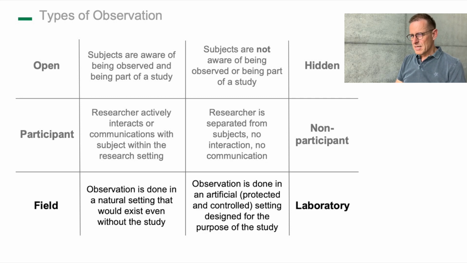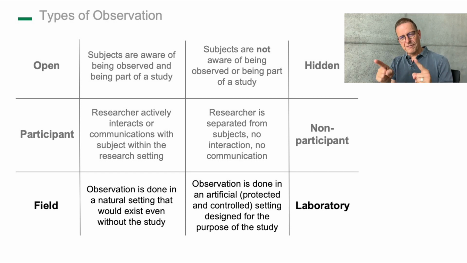And here's a third differentiation. Sometimes participation happens in the field. What is that, field? When you use the term field in social research, we do not think of a field in nature, like an acre or so. We mainly think of the real world, or you could put it that way. You do the observation in a setting that would exist even though you would not do the study. Okay? So for instance, when you observe people on the street, and you can observe a lot when you watch people on the street, that's the field. When you observe children in the classroom, it's the field.